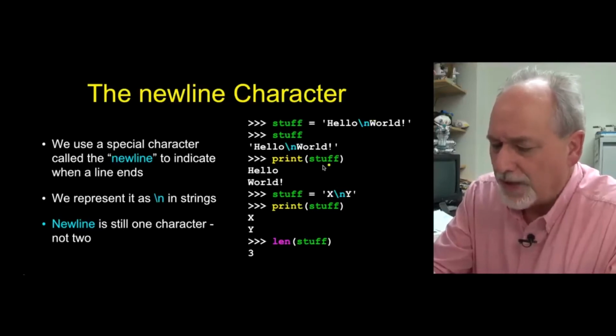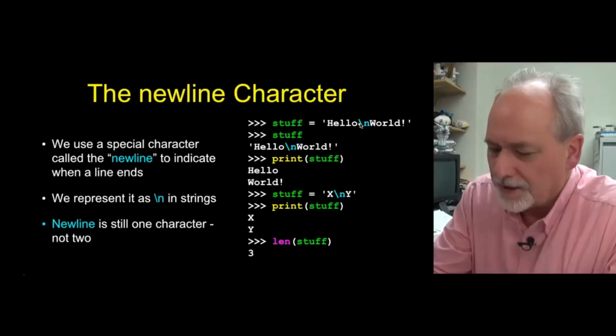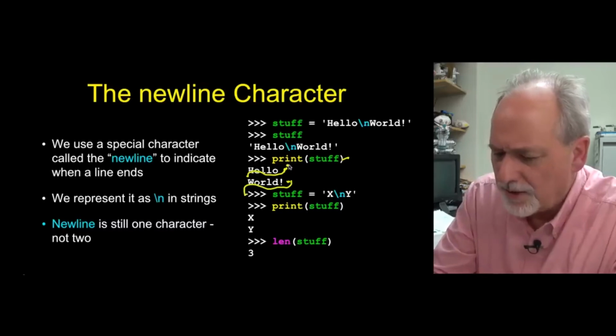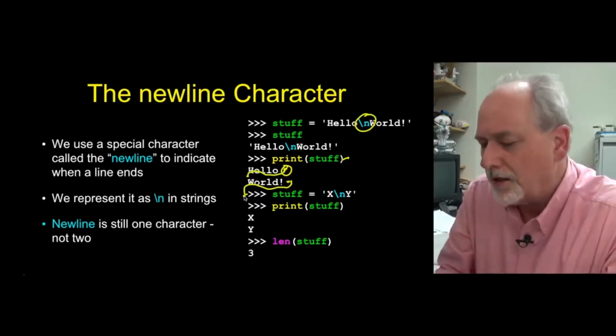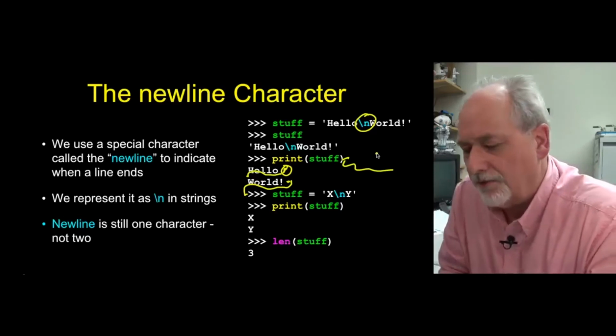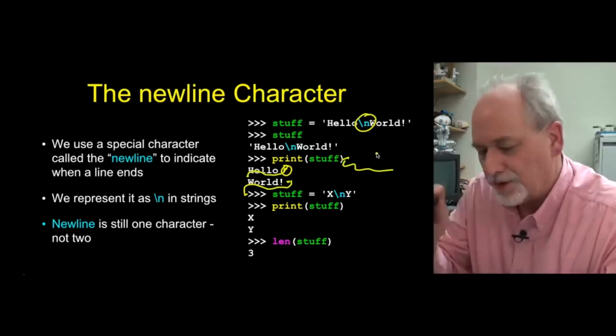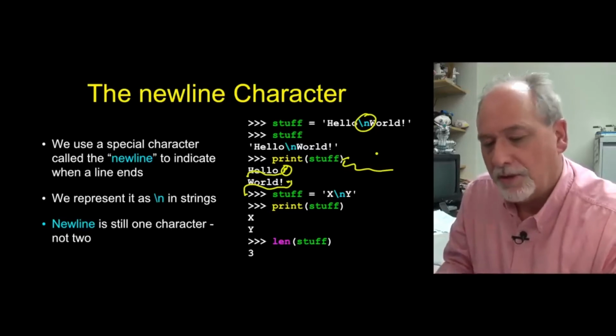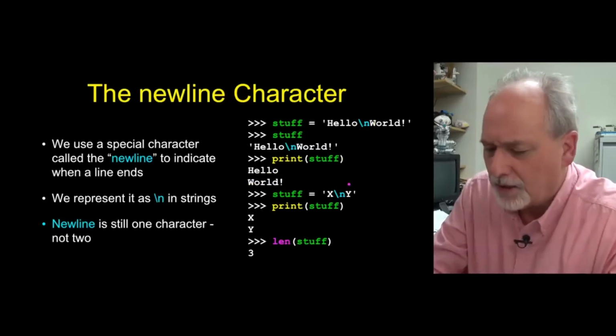But if we do a print statement, it actually interprets the \n, and so the \n causes this movement to the beginning of the next line. Now the print actually, at the end of this, adds another \n. So the \n that we put into this string is that one, and then print always puts a \n at the end. There's actually a way to override that behavior by putting something on the print statement, which we'll talk about later.